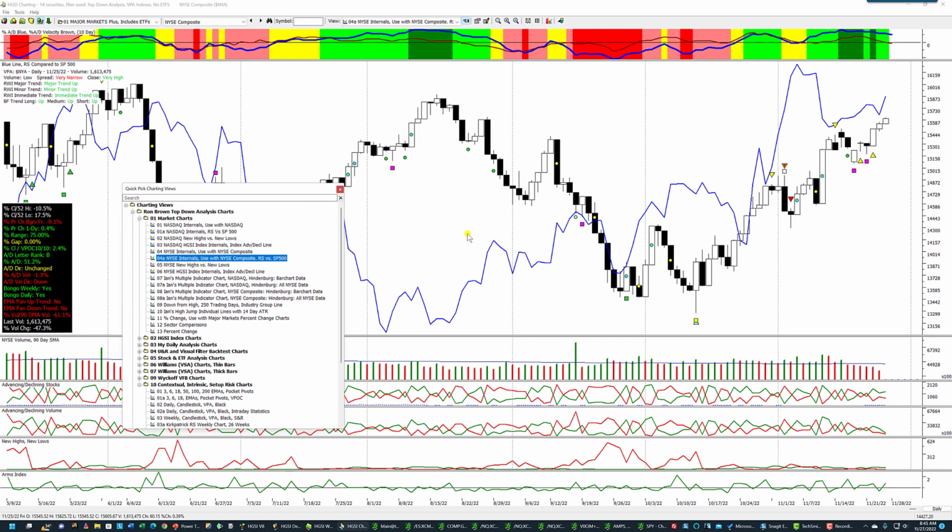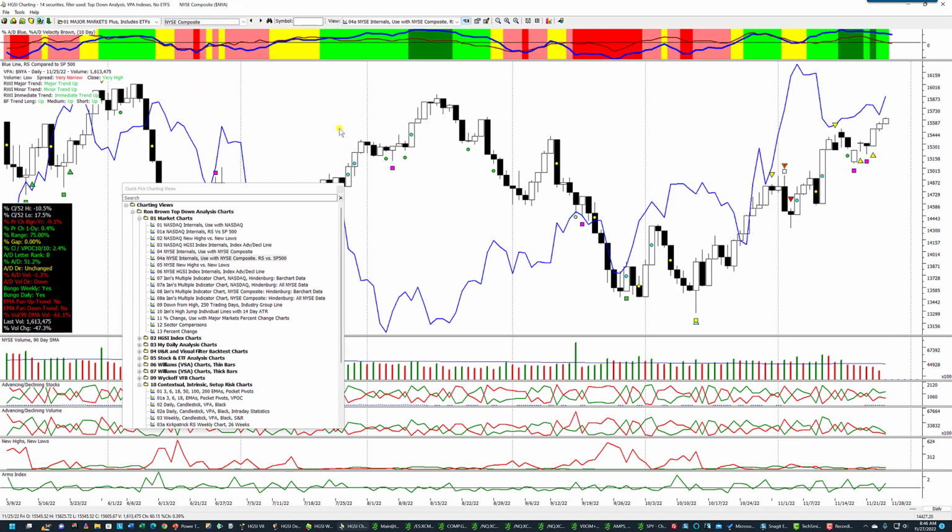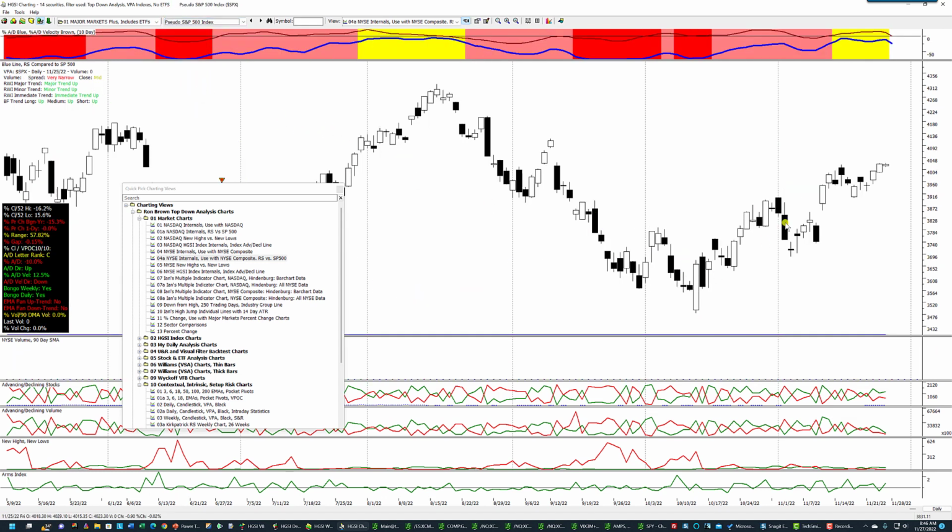Now on the next chart that I put in here, let me bring that quick pick back up. Now this is compared to the S&P. Now notice that the NYSE is moving up faster than the S&P is. Now, if I drop the S&P in here, notice that the line disappears because there is no comparison. This is set up for the NYSE Composite. But let me bring that back in the S&P 500 and look at this index compared to the NASDAQ. You can see that it's a lot stronger.